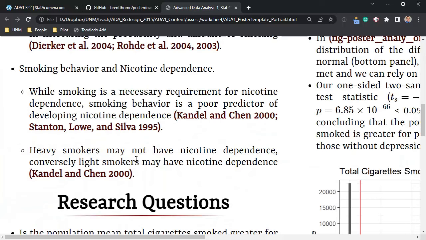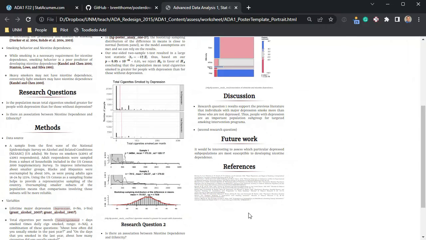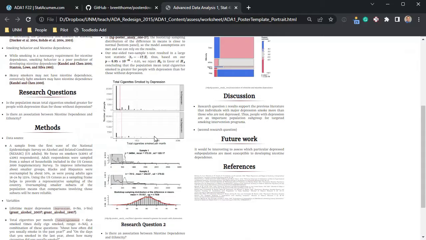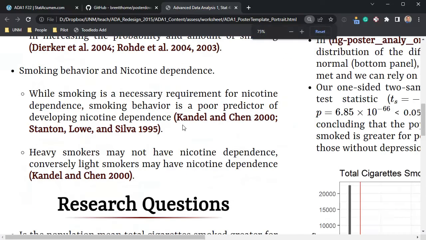Those citations are pretty small relative to the rest of the text. However, it is 20 point, and a typical document that you'd read on paper might be 10 to 12 point size, so 20 is already bigger than usual. If you needed to read it, you could step closer to the poster and read it. I think 20 points is just fine. I'm not going to worry too much about the rest of the citation stuff. So I'm going to say these bold citations are just fine.